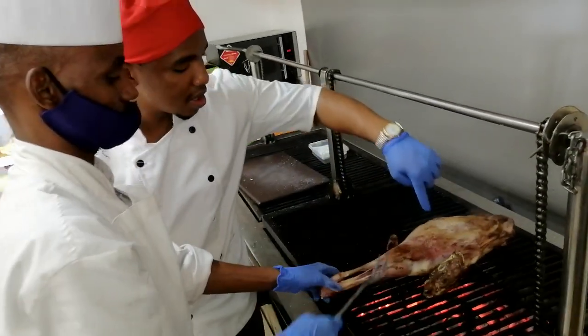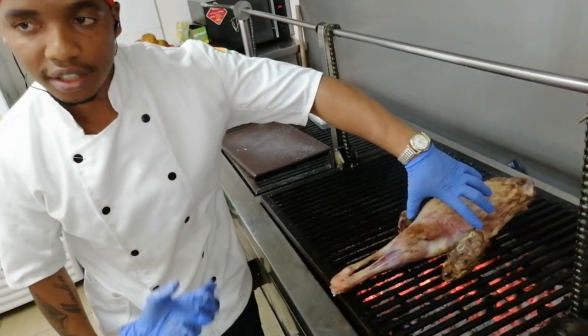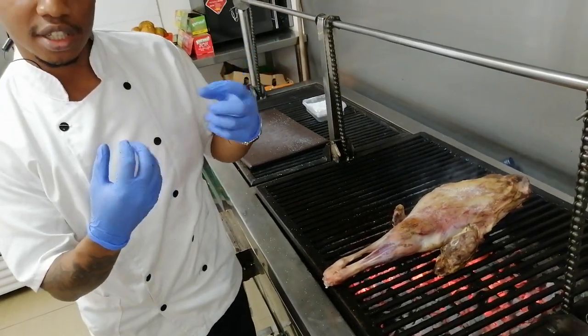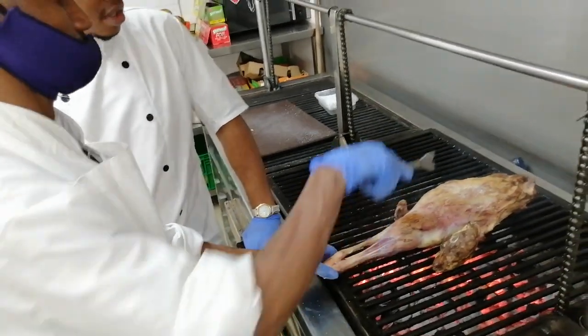Wow, I can see the way it is turning golden. It means that it is roasting nicely. It is now juicy because it absorbed the salt inside, so it is looking nice. The way it's turning golden. Okay, that's nice.